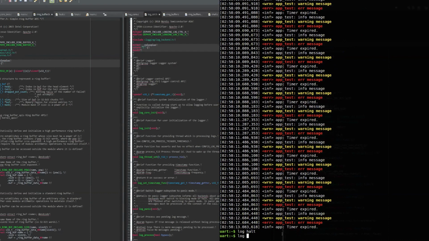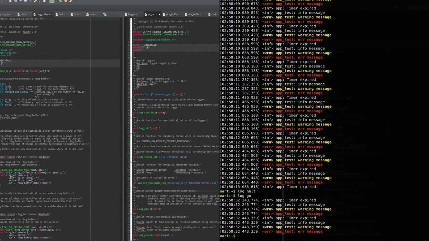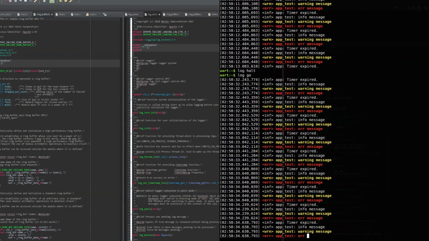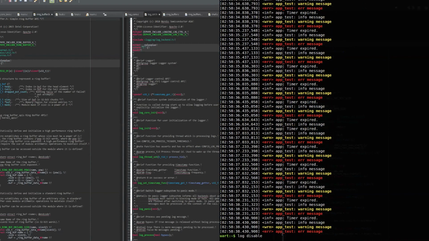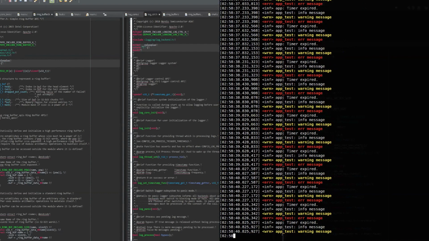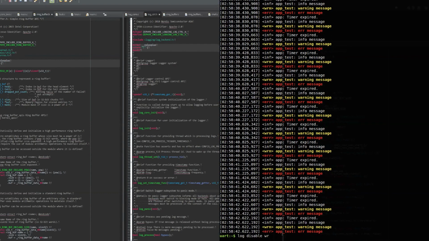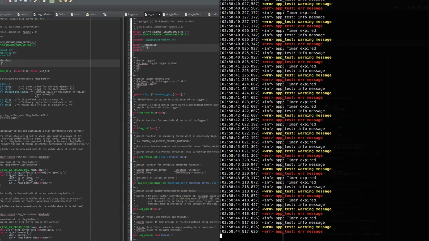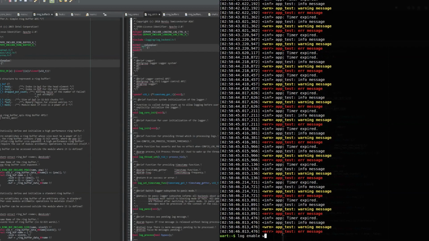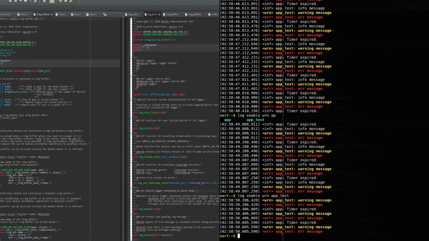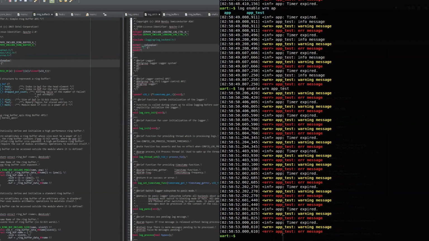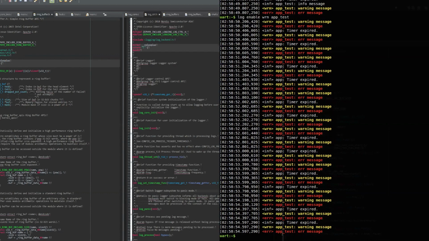But now we can, for example, disable logs in this app test module, or reduce them to warnings only. Now I don't see any more info messages from that module because I disabled that at runtime.